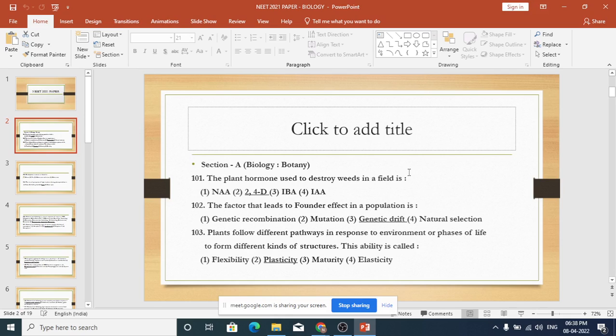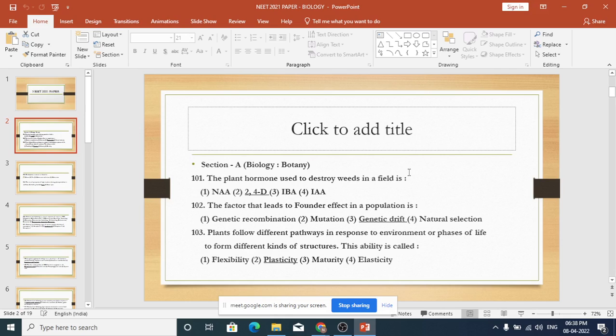In Section A there are some 40-50 questions. I think in biology 50 questions. Section B also, again biology, then the 50 questions. But I am not very sure whether it comes in the 11th standard syllabus or the 12th standard syllabus. So wherever I have a doubt, I have removed it. But wherever I don't have a doubt, I have just put the question here. You have to tell me whether it comes under 11th standard or 12th standard.